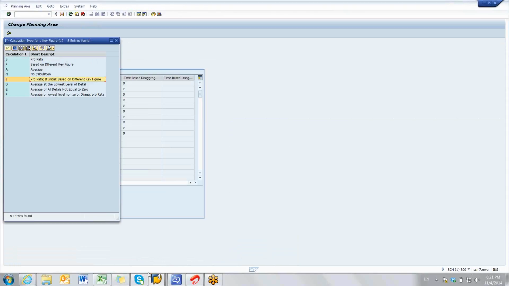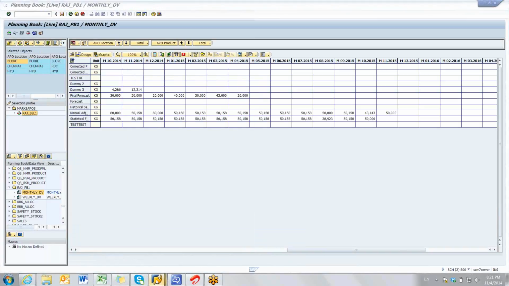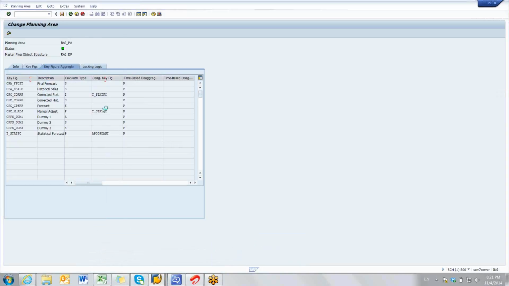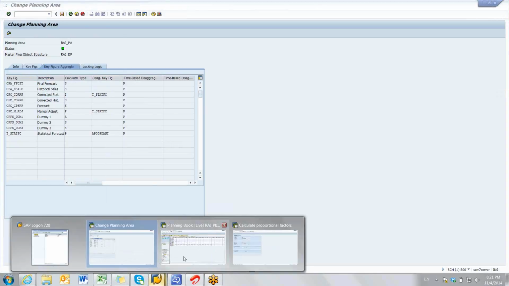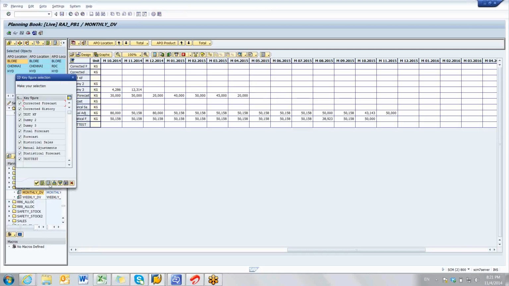Let's see the same here, where we have assigned this one to the corrected forecast. I will choose the corrected forecast and the statistical forecast, both, because we have given the other key figure as the statistical forecast.